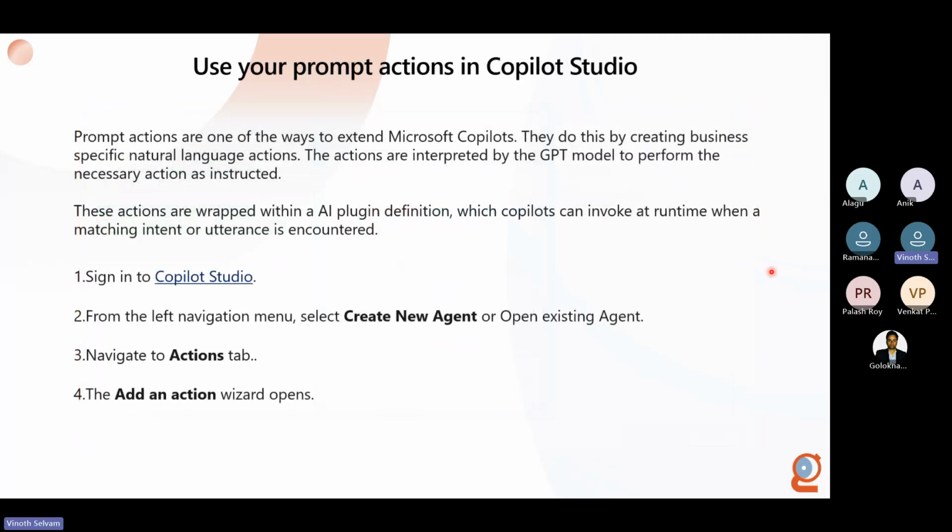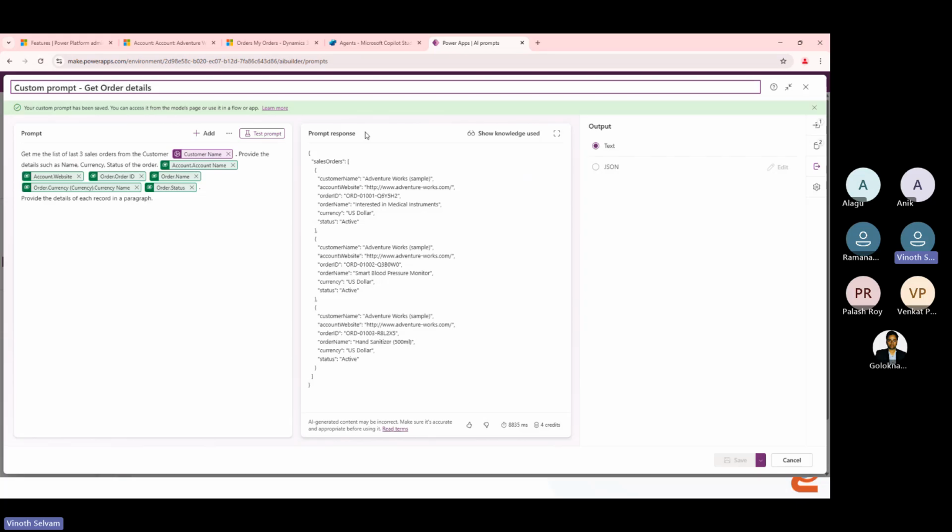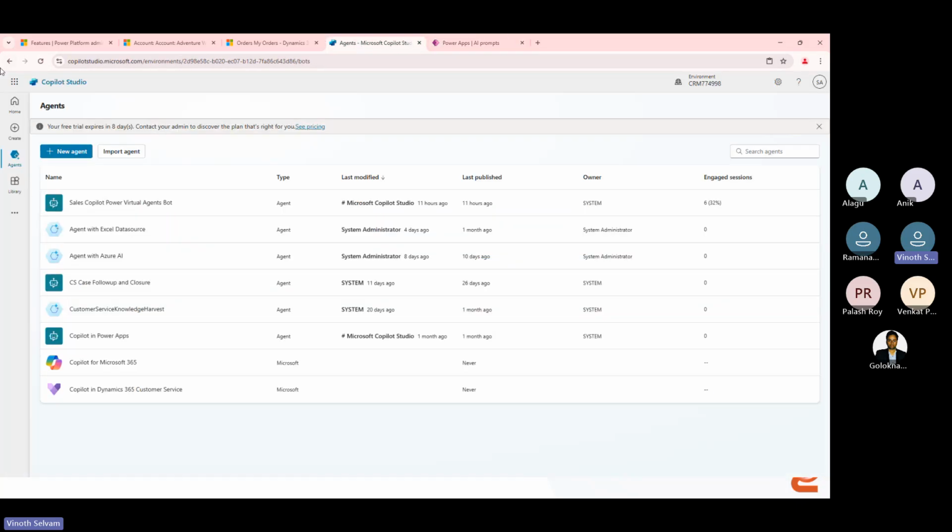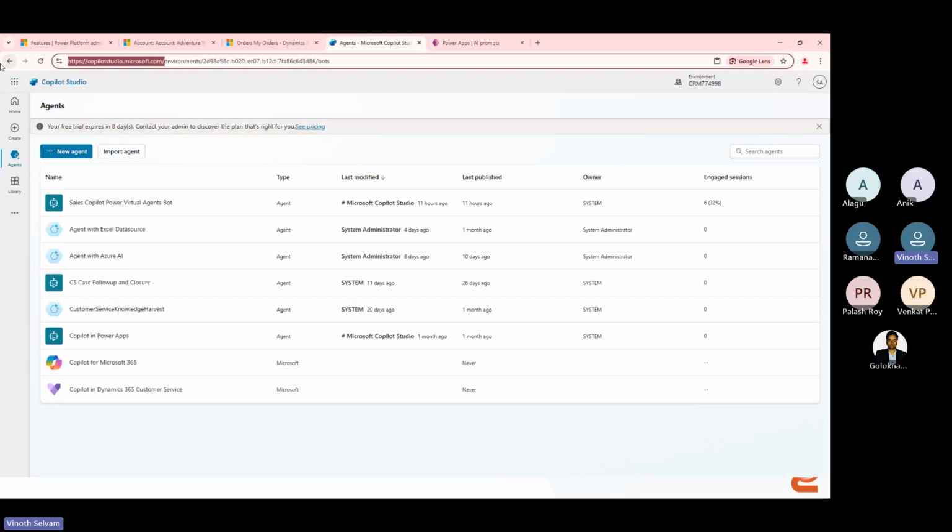And then, yeah, now we'll go to the main part on Copilot Studio. I think you guys will be familiar with what Copilot Studio is by now. Let me close this, and this is already done. Then we'll open Copilot Studio here. Everybody knows copilotstudio.microsoft.com. We are coming here, and this is where you will build your own agents. At the same time, you can also edit the existing agents that are present.